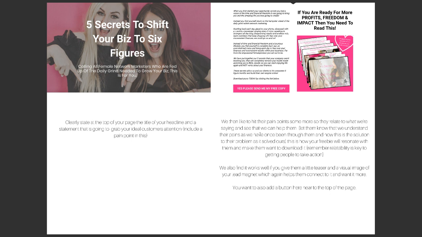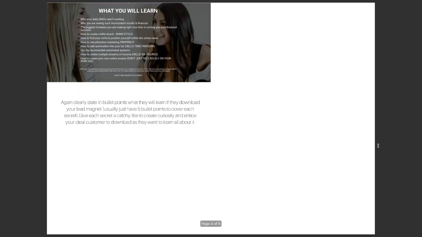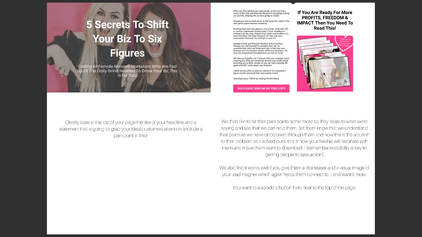You need a couple of buttons on this lead page. Put a button, and then you can have a picture. We find this works really well. As you can see here, we've got a picture that teases the lead magnet. It's a picture of our lead magnet, and it gives them a teaser of the different pages and what's to come. You can create that in Canva, and you just screenshot your lead magnet and upload it behind each other as an image. We find that works really, really well.